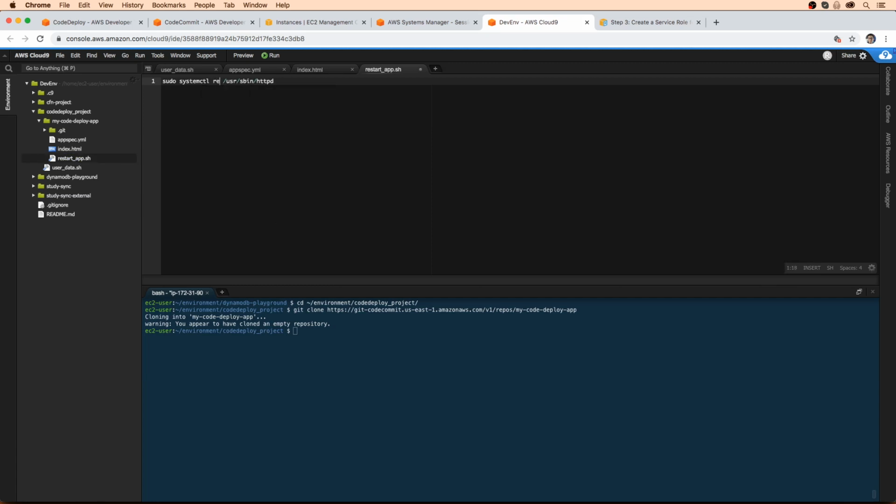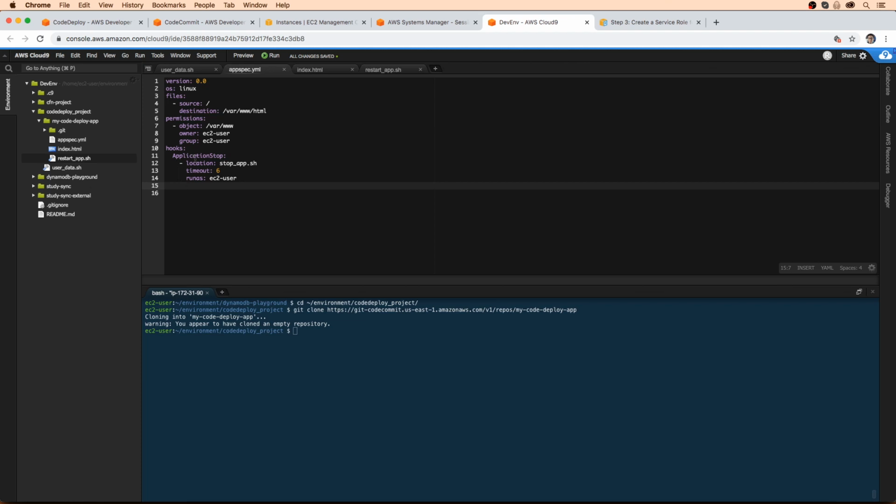And that's going to avoid us a bunch of problems. So instead of doing this in the application stop, I'm going to do this in the application start, which is one of the last things that it does. So for application stop, we're not going to do much here. There's the before install that we can put in here. There's nothing really to do there, but we're definitely going to need an after install. So after install, that means like after the code has been downloaded to the source directory.